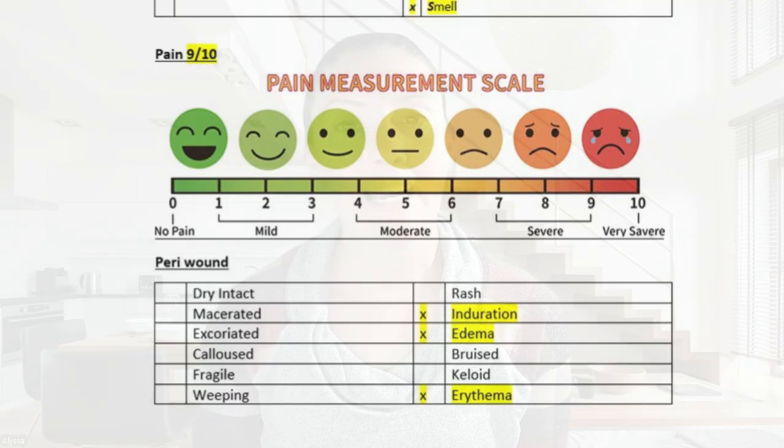The pain is a 9 out of 10, and as discussed in her medications, she is already on acetaminophen for the pain, so obviously it's not working. We need to talk to the doctor and make sure that she gets appropriate medication for this wound because they are very painful and we don't want our patients in pain. Chronic pain is never a good thing. We always have to take the pain for what the patient says it is, and it definitely needs to be treated with something stronger than acetaminophen.